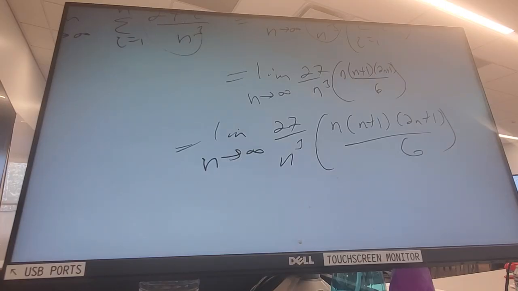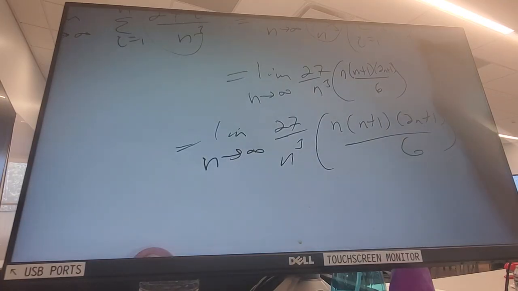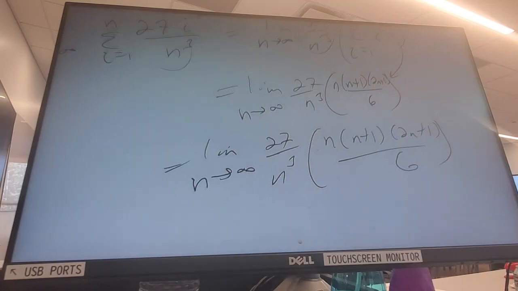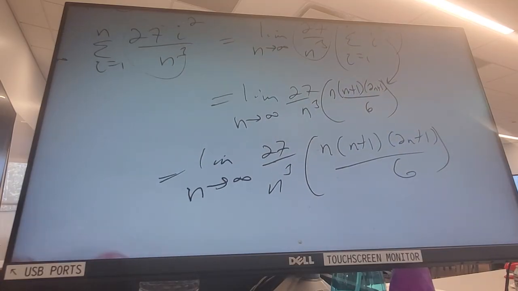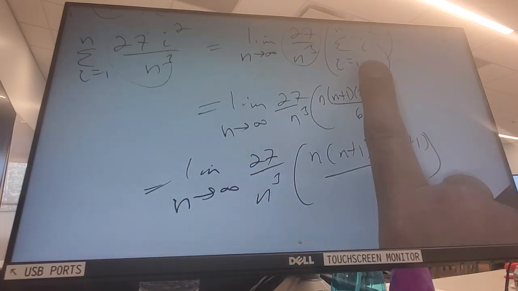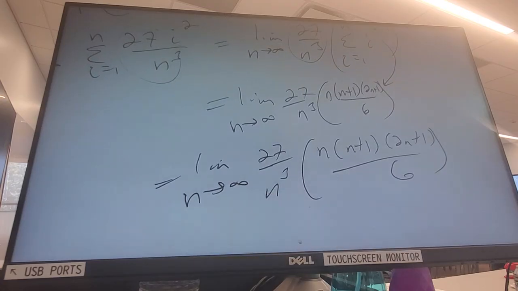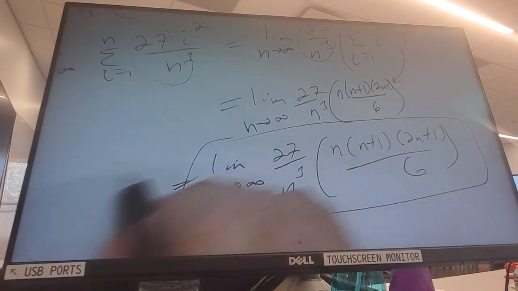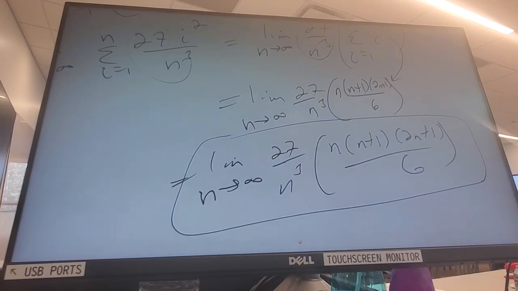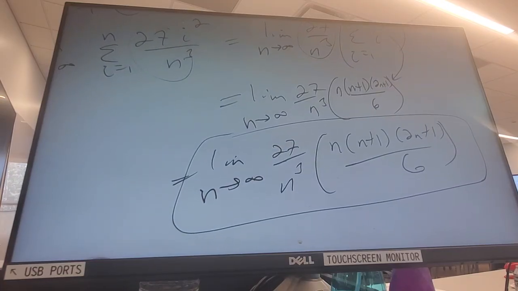Now, because we only have one variable, it's easier to find the limit, right? We actually did the sum. Now, real quick, let's finish this up, and then I want to come back to make this connection stronger. If I was a better teacher, I would have done that already, but someday. Does everybody understand what Sophia just said? This is now a chapter 2 problem. Do you guys see that?